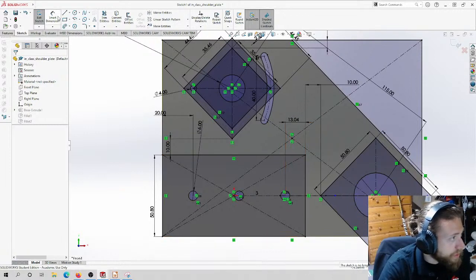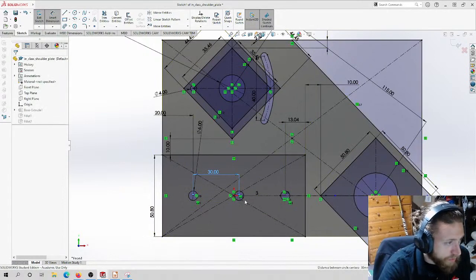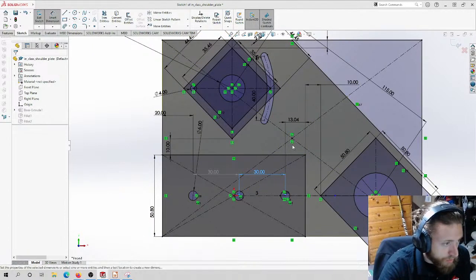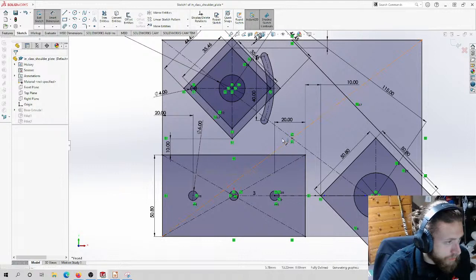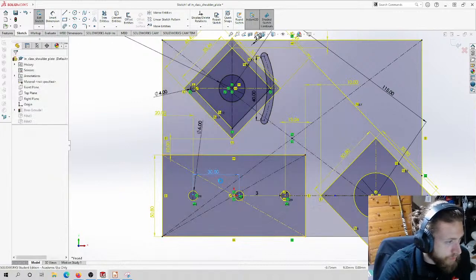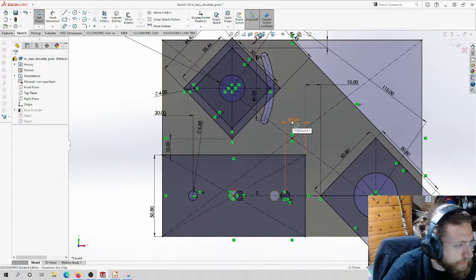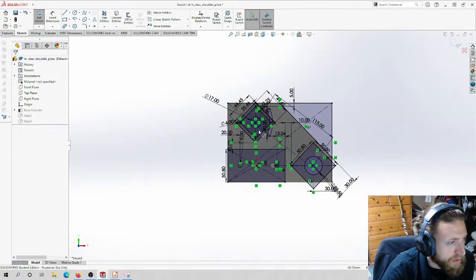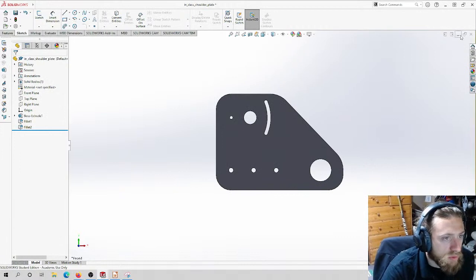Okay, so let's do this then. Leave driven, leave driven, and then now I can do... hmm. It's weird. SolidWorks being weird. I'm going to leave it the way it is, and we'll just live with it. 13 millimeters is not that weird of a dimension. So there we go. There's our holes.